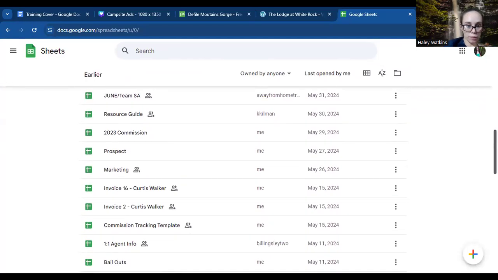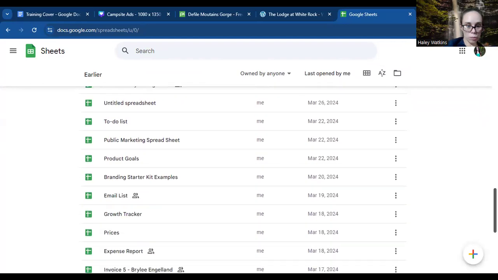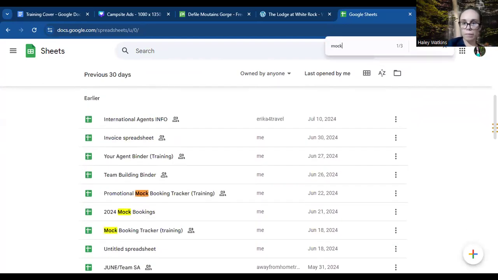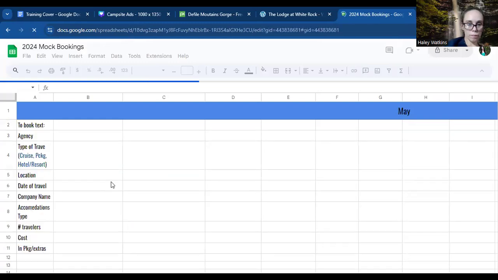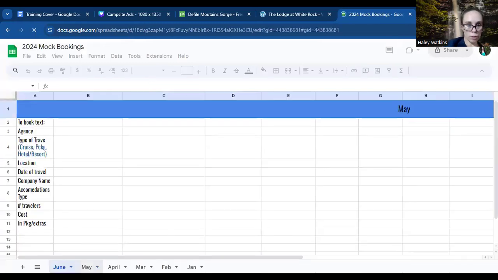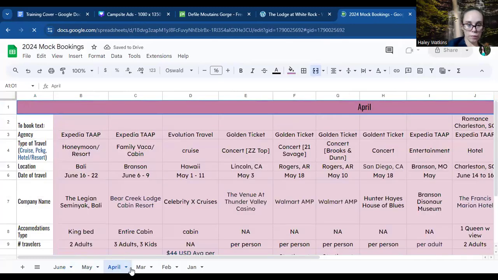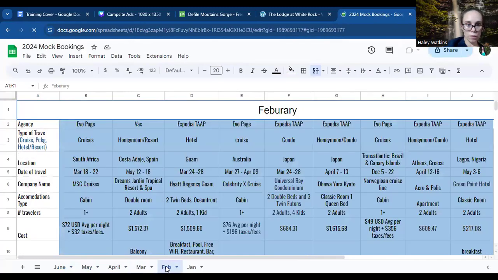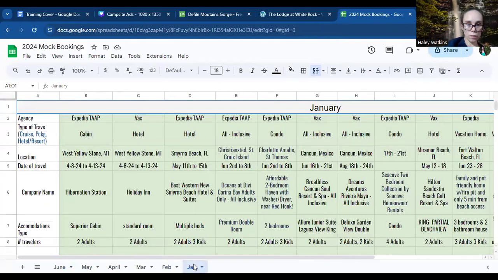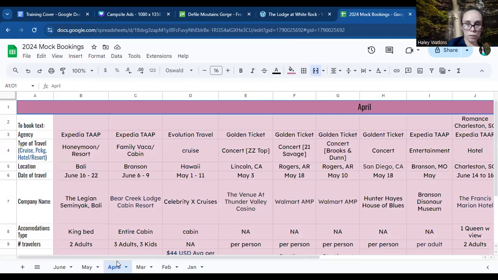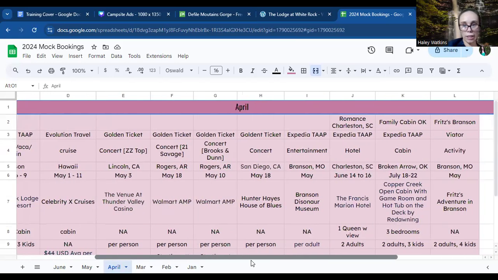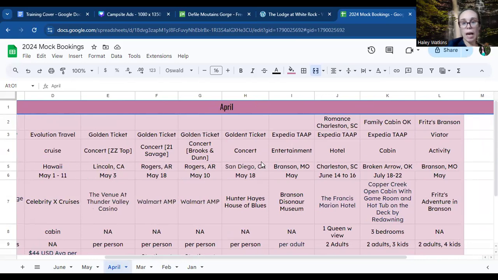I'll have a lot of Google Sheets. These are my bookings. No, I need my 23. I'm behind. Oh, there we go. Okay. So as you can tell, I used to not keep up with which ones. And so when they reached out, I didn't know which ones they were talking about. So that's why I started doing it. I started it back in April.